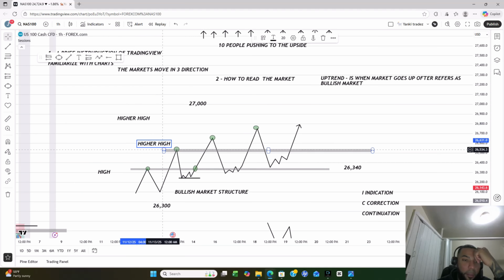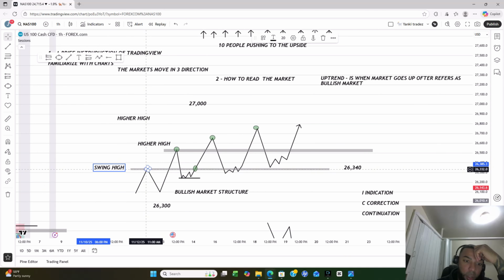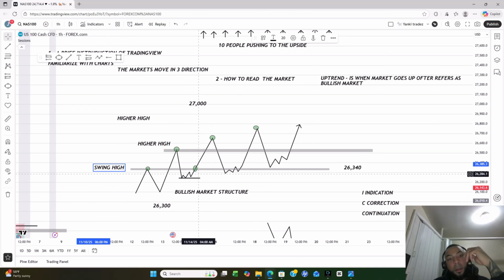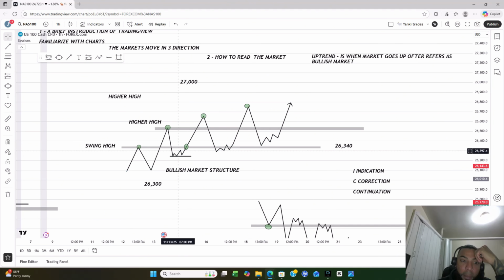Why is it called higher high? Because this price closed higher than this high over here from this swing high. Okay, so swing high. So that high is higher than these swing highs. Okay, so boom, and that's how I make some money, right? So I waited for the market to make bullish structure. Bullish is that the market is going up again. So what is this? Bull.